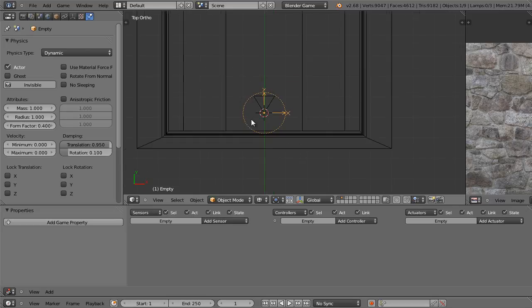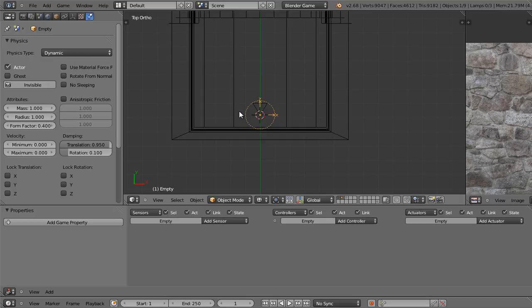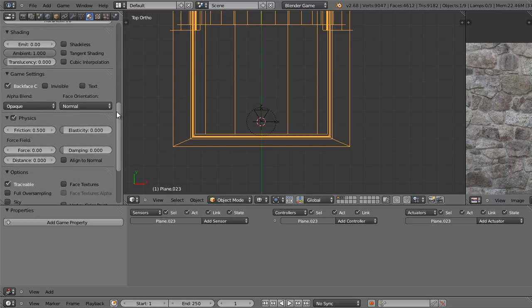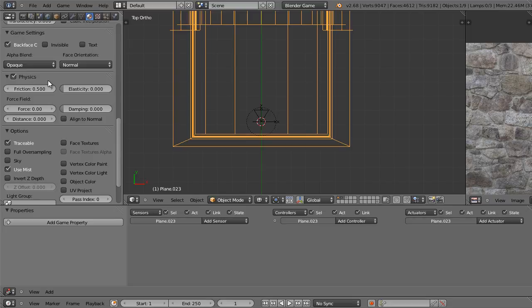We can also select the ground and change its material settings, and let me show you that real quick. So let's select the ground here and go to the material buttons, and if you scroll down you'll see a panel for physics, and here you can increase or decrease the friction of this ground surface. So you can have multiple surfaces in your game with multiple materials. You can have an ice material and a concrete material. And the ice material, you'd just bring the friction all the way down close to zero. Concrete material, you'd crank that up to a higher value than zero. And you'll just test it out in the game to see how much friction you want. But I'm going to leave that at 0.5.